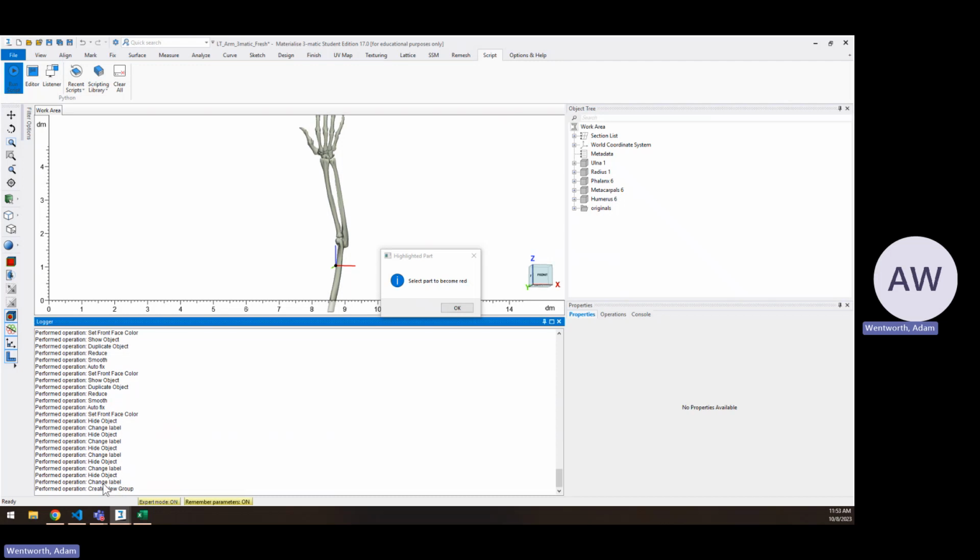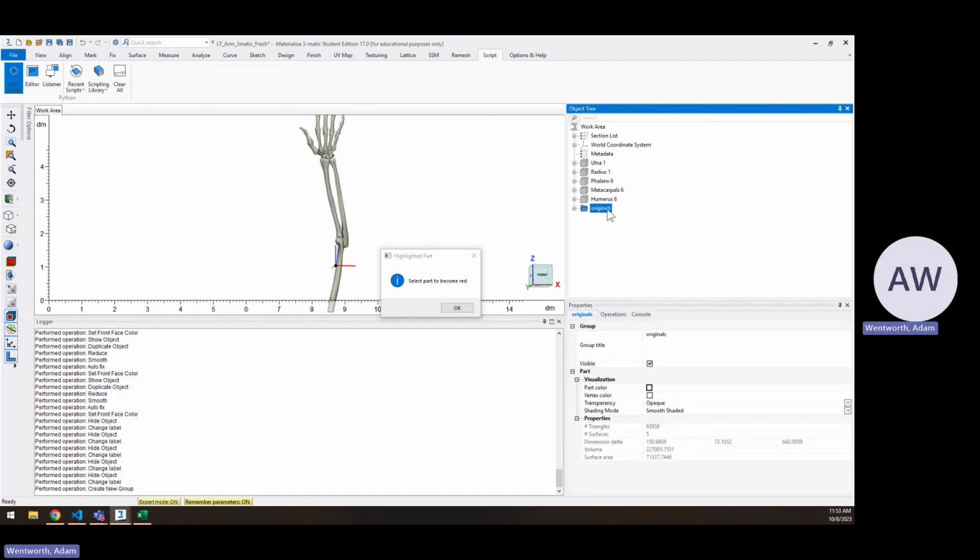So that find and replace did that for all the duplicate parts. So that was started here: hide, change label, hide, change label. And then it made the group of all those duplicate parts at the end, and it titled that folder originals. And all the original parts live in there, and they're also hidden.